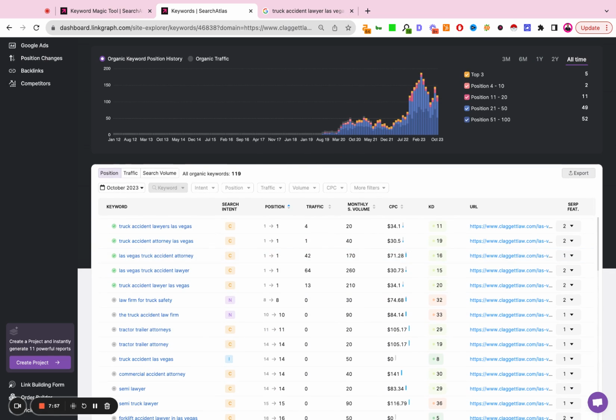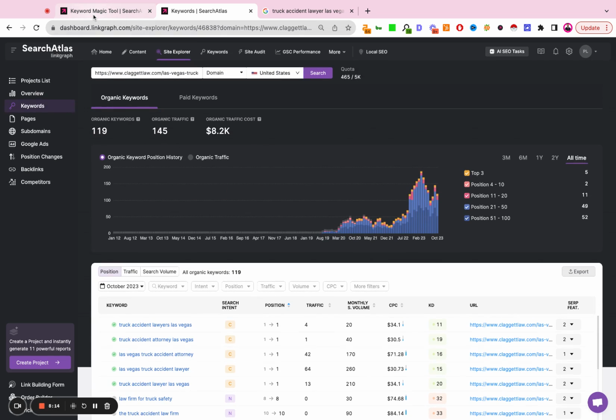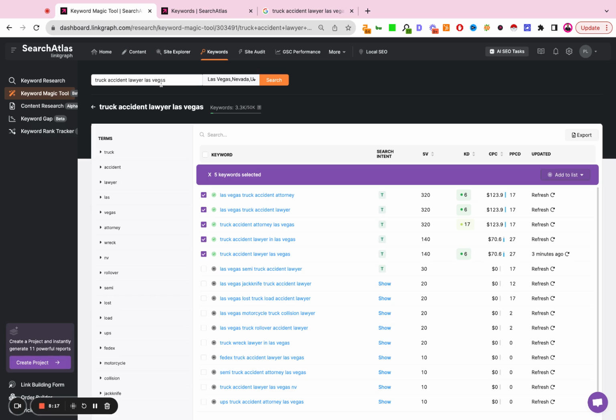Again, to recap this, you have to understand what is the page that you're building. Is it a home page, a service page, a blog post? You have to understand, is this nationwide, regional, state level, city level, or county level? Once you determine your page type and your location, you're going to want to set those parameters in SearchAtlas on the keyword level. You can use the keyword magic tool to build a custom list, prioritizing search intent, search volume, and then ultimately cost per click as a leading indicator for conversion likelihood.